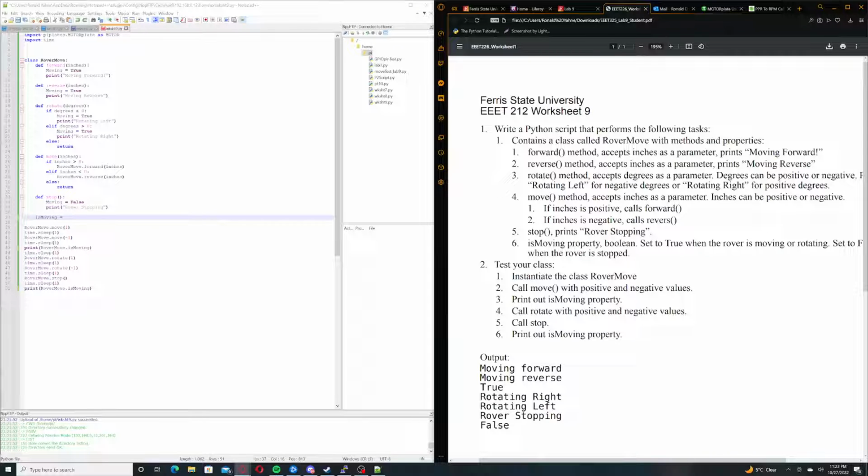No, because if I still say is moving underneath, it'll probably just say it's not been defined, because it has to be defined outside of the definitions, it looks like. Oh no. What else can I do?